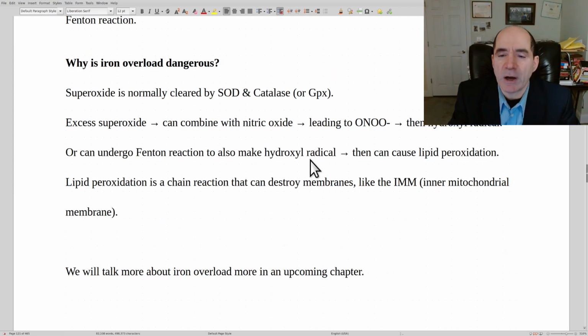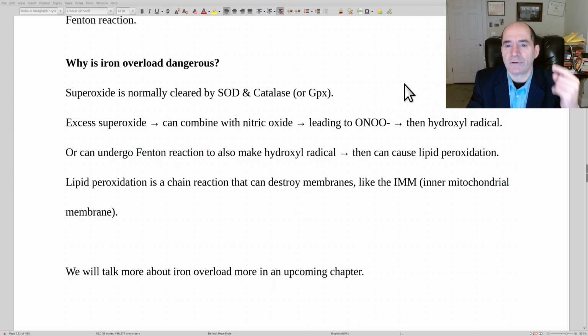Okay, and so yeah, when you talk about iron, the way to think of iron, and I think Eugene Weinberg is the one where I first heard this phrase, he says it's like a fire. You want a fire in your fireplace to keep you warm. You want a fire in your stove to cook your food. But you don't want fire anywhere else or it just damages things. That's like what iron is in the body.